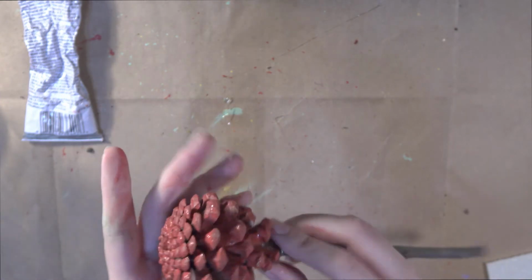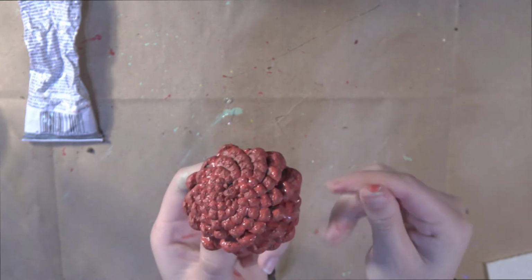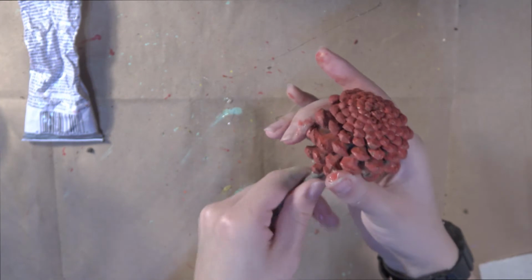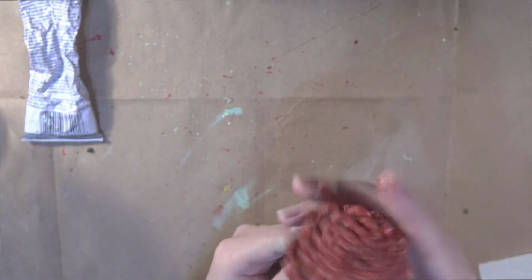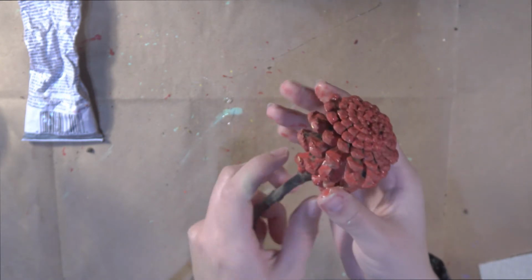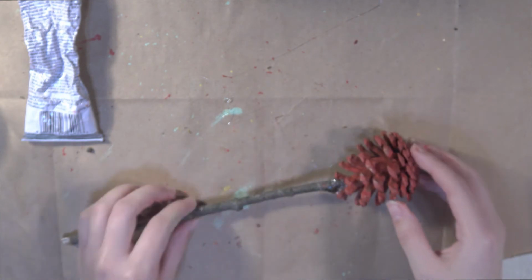This one is cool to the touch, so you just stick it into there. It's very sticky, so. Once you got it right, you leave it there and then you just let it dry. So we're just gonna lay it flat.